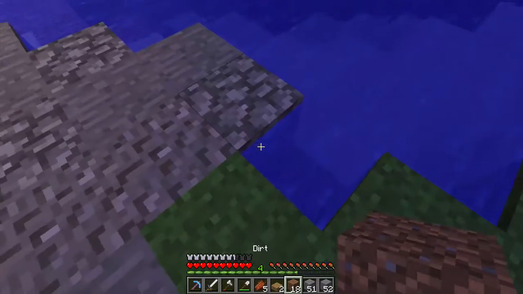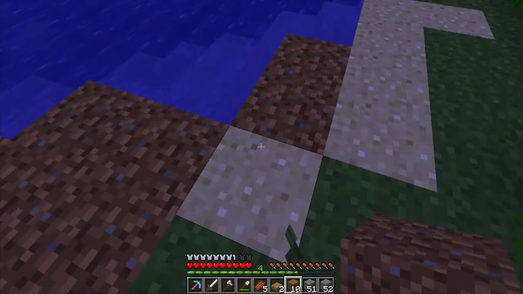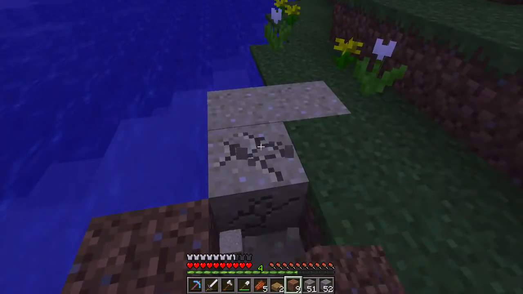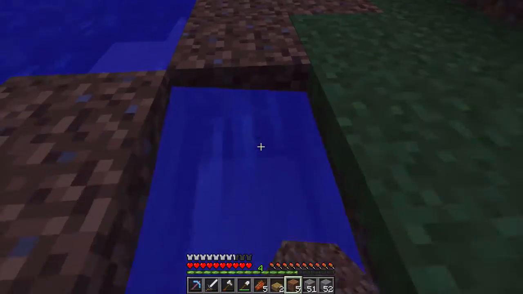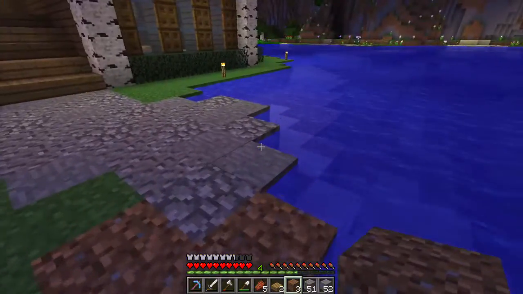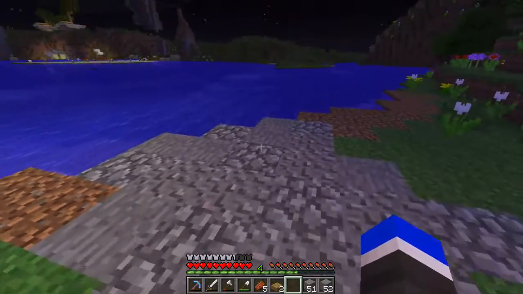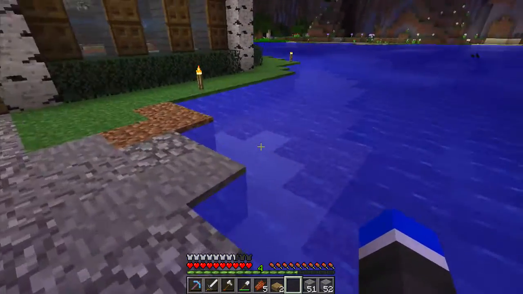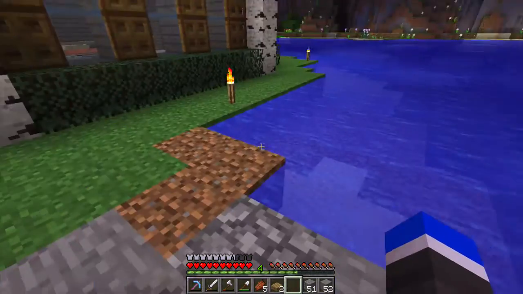I might want to beef up the land by it real quick, like that. Let's get rid of the sand, because it looks weird if the sand is behind the dirt, because you'd think it would be the opposite way around. That should be fine. Alright, so we're going to have, I guess, a little dock.